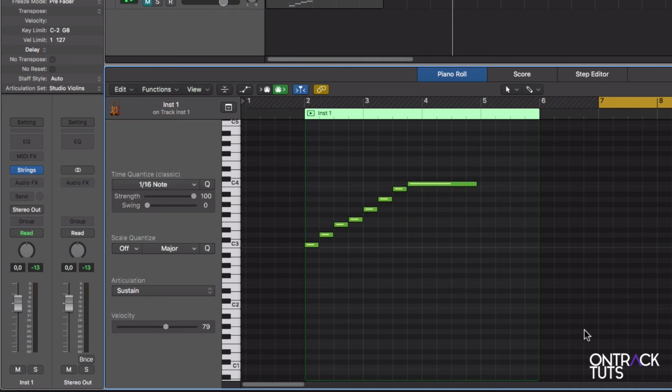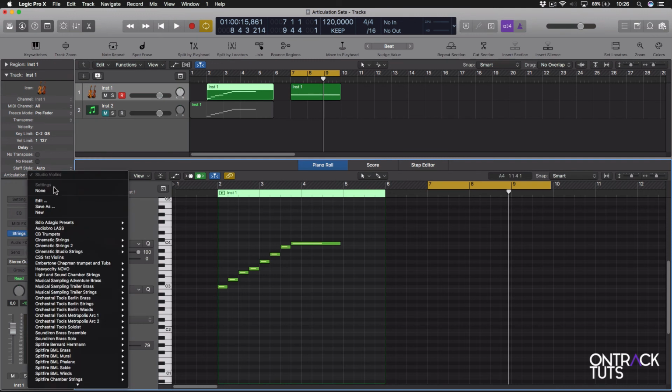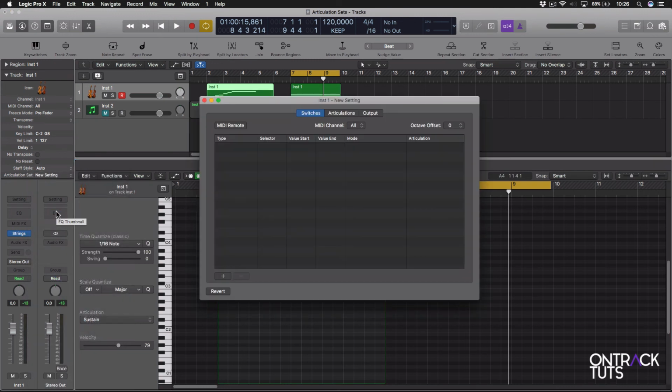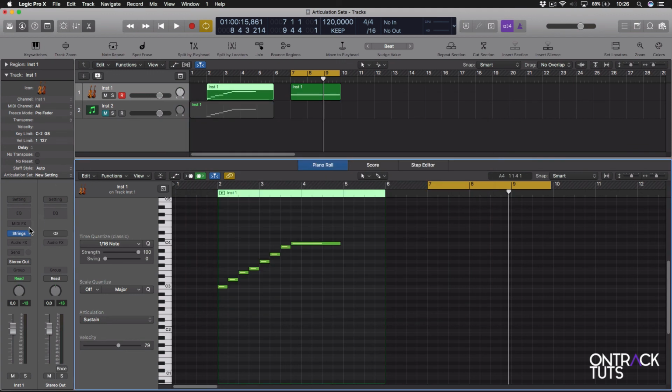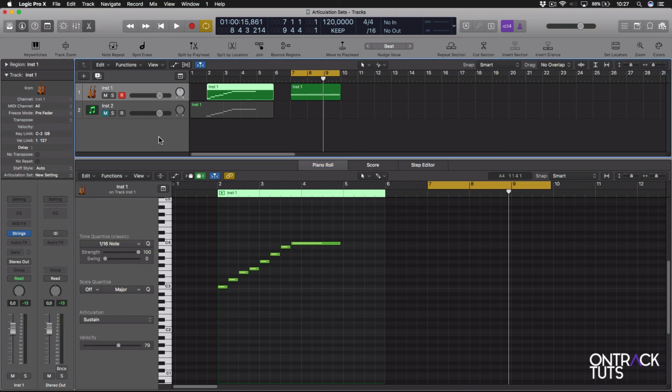But for a first release, it's a great feature which is really going to assist composers with their sample instruments with articulation changes. And you can even create your own articulation sets for your third-party instruments. I'm not going to show it to you in this video, so keep an eye out for that. In my next video, I will go deeper on how to set up articulation sets with third-party instrument libraries. But for now, try out how it works with Logic's built-in instruments with articulation sets, and that's the Logic Studio Strings and Studio Horns. And just get a really good understanding of how these articulation sets work.